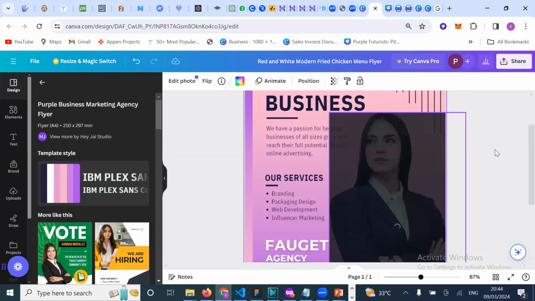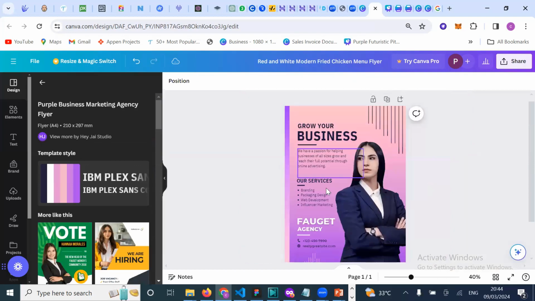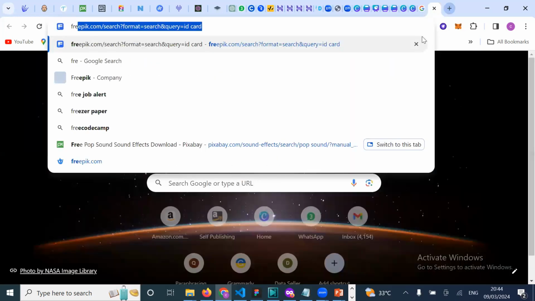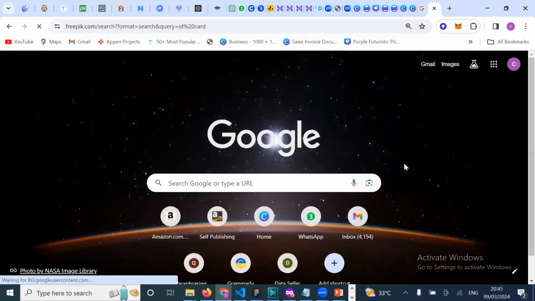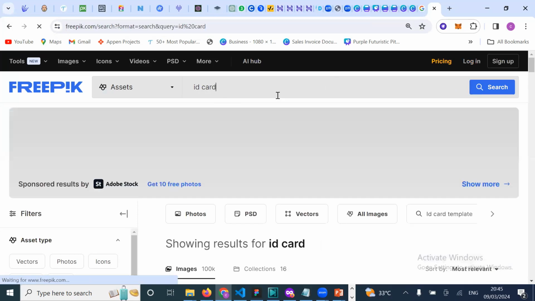Now I want to create this flyer for a company, and probably they are based in Africa, so they don't want a white woman showing up here. So there's a website called FreePic. So freepik.com, you can search for it. Now, at freepik.com, you can use Pexels or whatever, but I normally use Freepik.